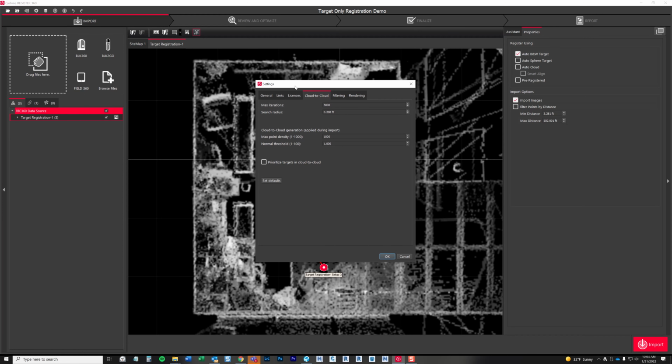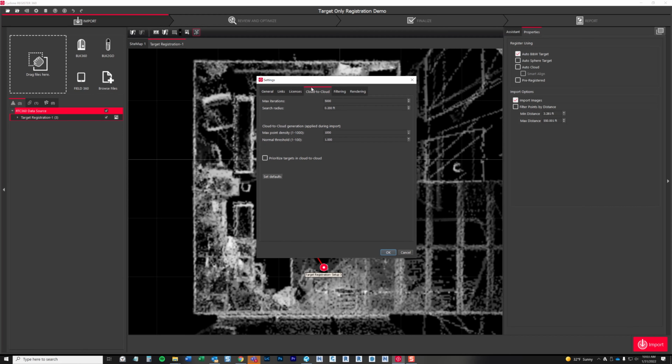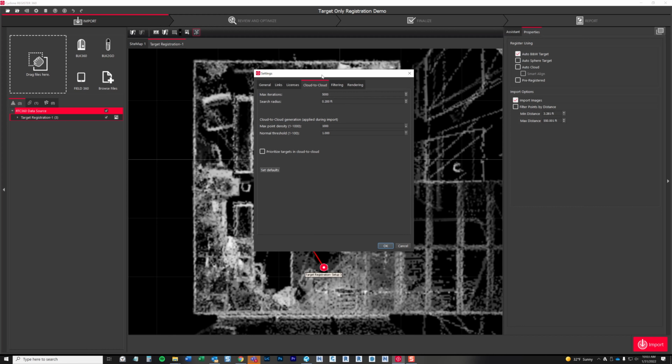One note though to add is in the general settings, or sorry, the cloud to cloud settings, you're going to see this prioritize targets in cloud to cloud.